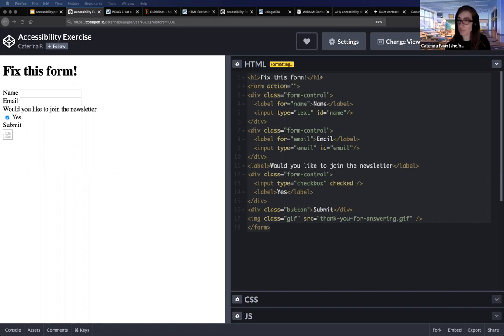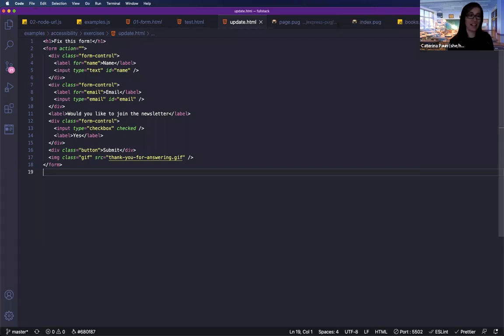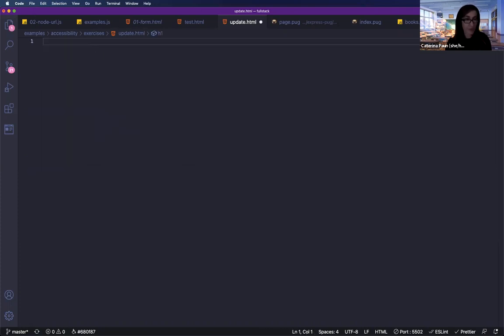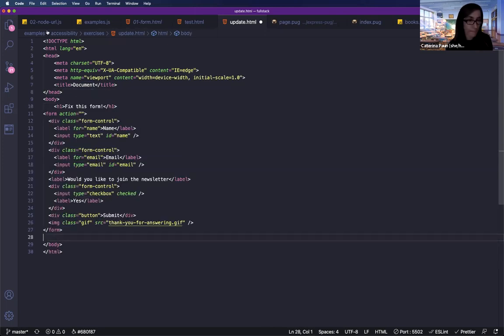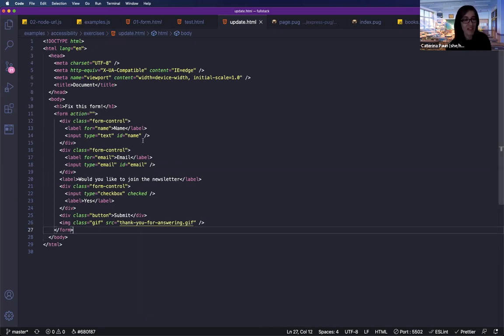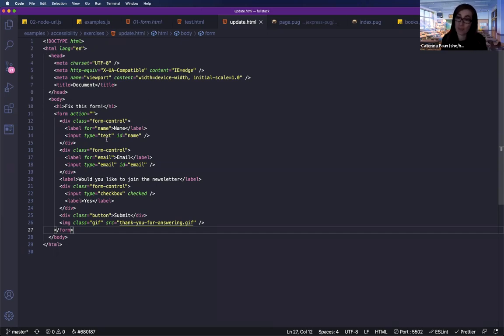Okay. Let's see. I guess I'm going to add this in here. Okay. So actually, let's just also. Okay, much better. All right, so we're going to have everything inside of a form so that we can essentially submit the form. Whenever we submit the form, there's essentially going to be automatic checking that happens for the email.